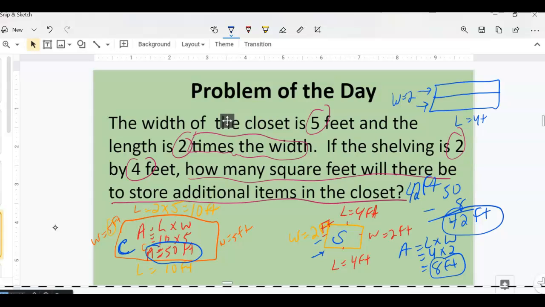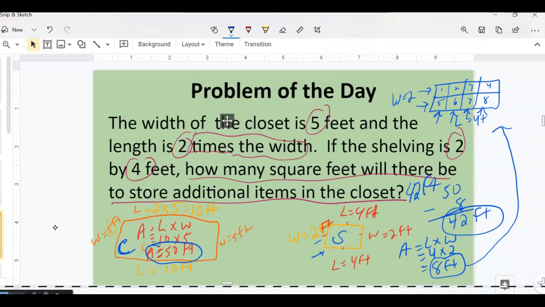So we have to give 4 columns for the length. We're going to divide it up as evenly as we can. 1, 2, 3, 4. Okay, and remember we said that the area was 8 feet. We could simply multiply, or you can actually count them. 1, 2, 3, 4, 5, 6, 7, 8. So the area is 8 square feet.